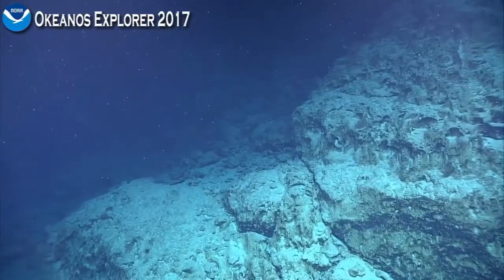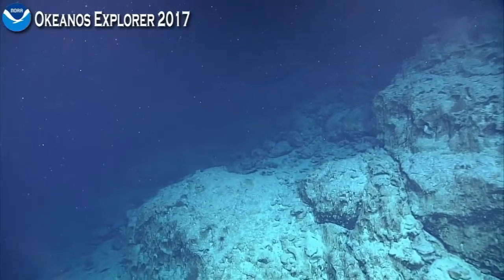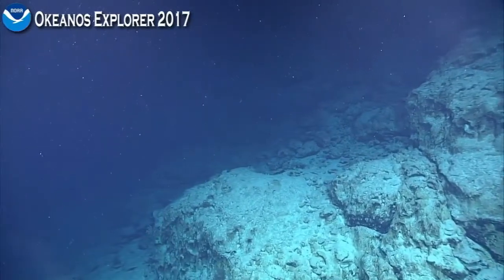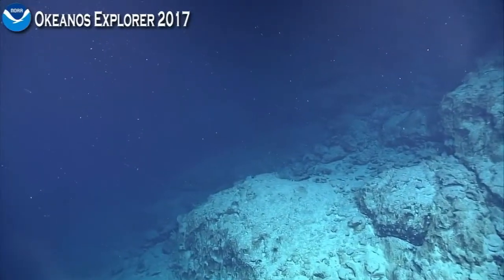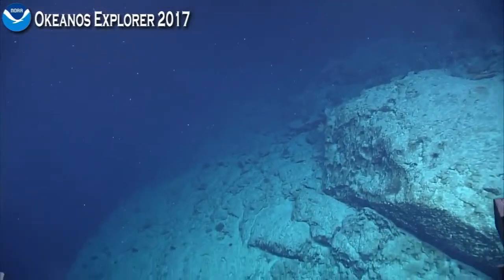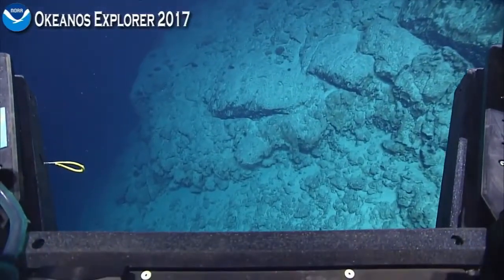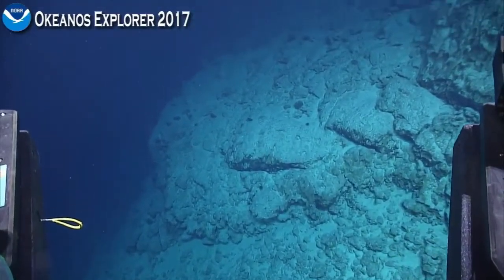So what we're seeing is we're just running this edge of this escarpment or landslide, and it's where we suspect we're going to find our best bunch of corals. So far, so good. A little bit of sediment at this location. Oh, look at that, that'd be good. That's pretty dramatic. Copy that. Yes, by sediment exactly.